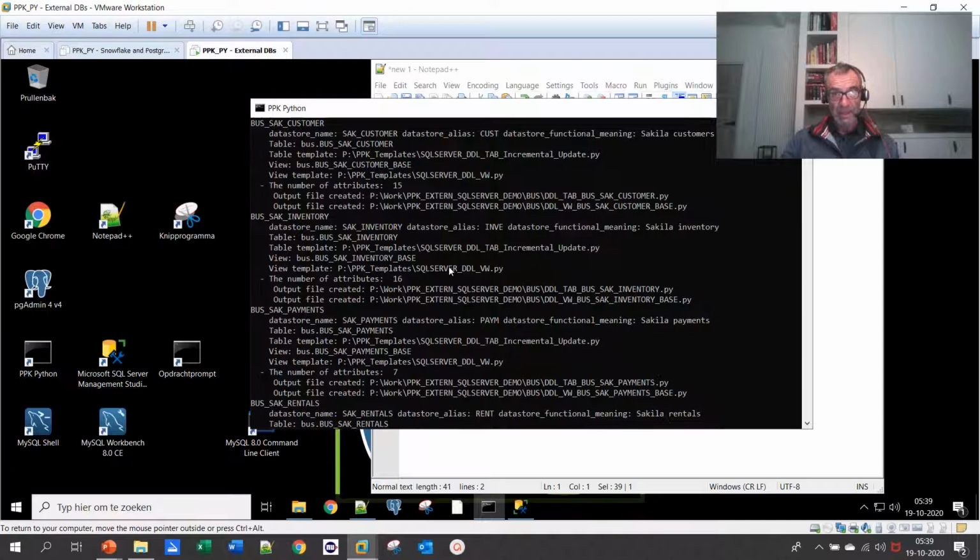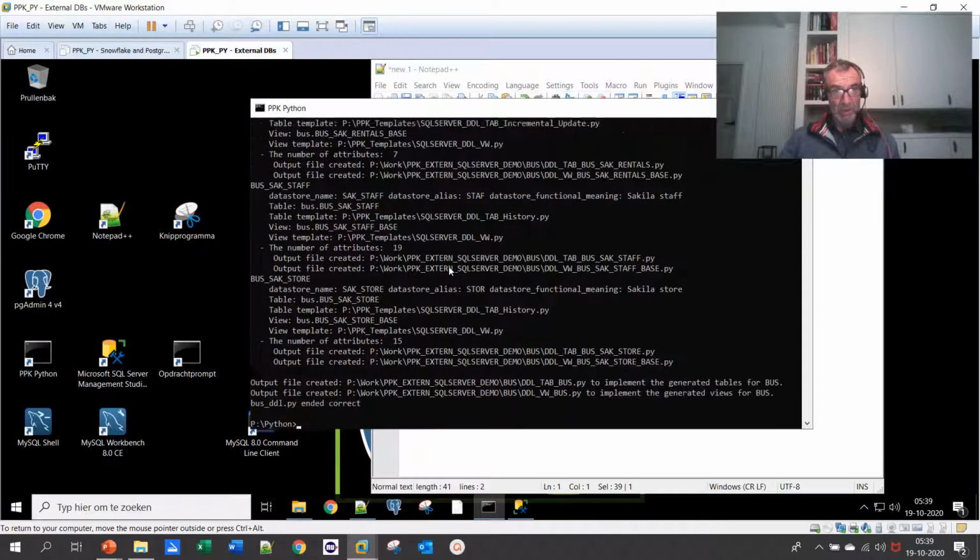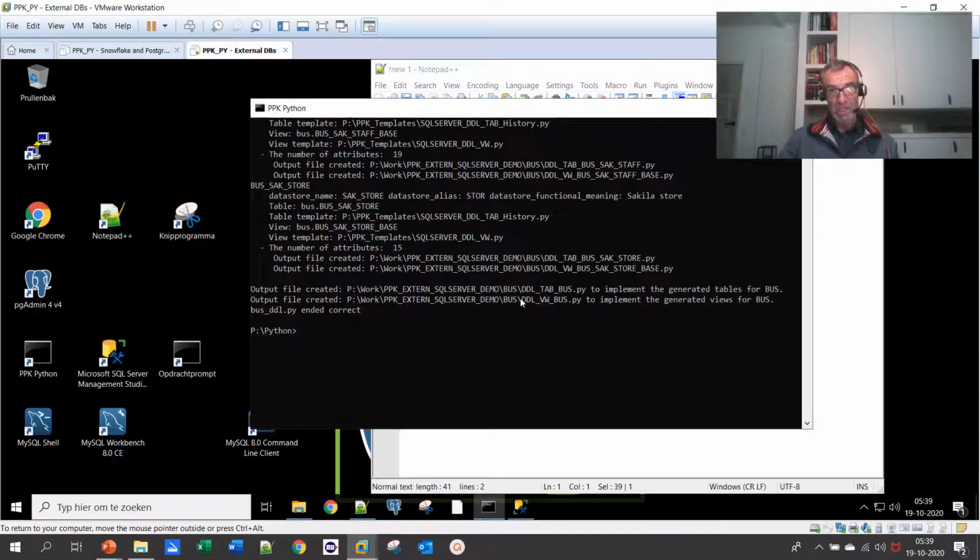Okay, it did that for all the tables, and it also created two scripts to implement them all for the business area. So ddl tab bus.py is implementing all tables for the business area, and ddl view_bus.py is a Python script which it generated to implement all the views.